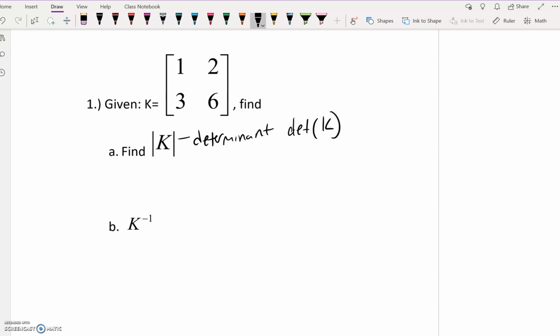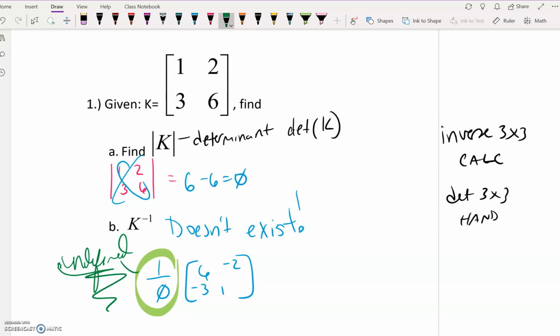Also remember that finding the inverse of a 3x3 is a calculator skill. Finding the determinant of a 3x3, unfortunately, you have to do by hand, but we don't do a ton of it, which is nice. So I'm going to pause the video and work out this problem. I want you to pause it as well and work out the problem, and then unpause when you're ready to check your answer. Haha! Did I trick any of you guys?